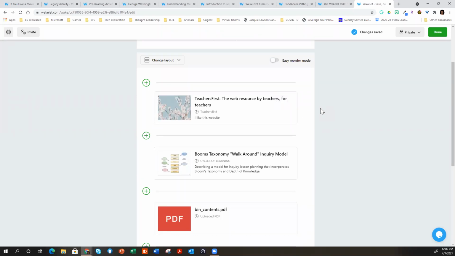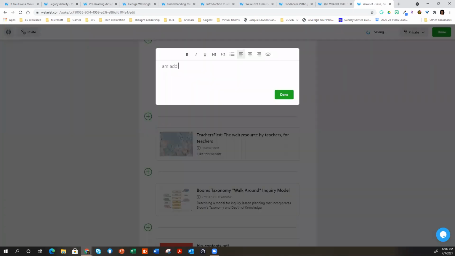Okay, so let's look at some other things that you can add when you are doing this, because again, that's the power. You can add text, and you'll see some of this when we're going through the lessons that we created. All you have to do is click on that first icon to the right there, and it'll say add text. And you're just going to get your basic text editor, right? You can just start typing away.